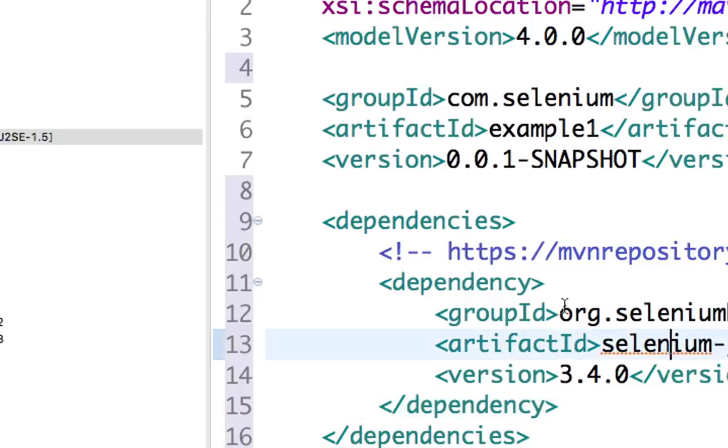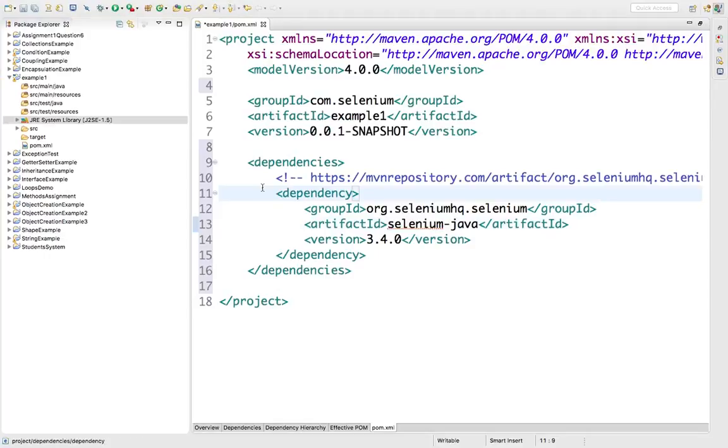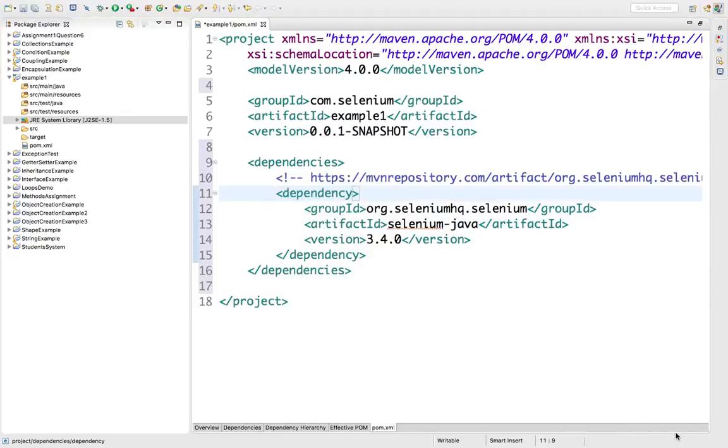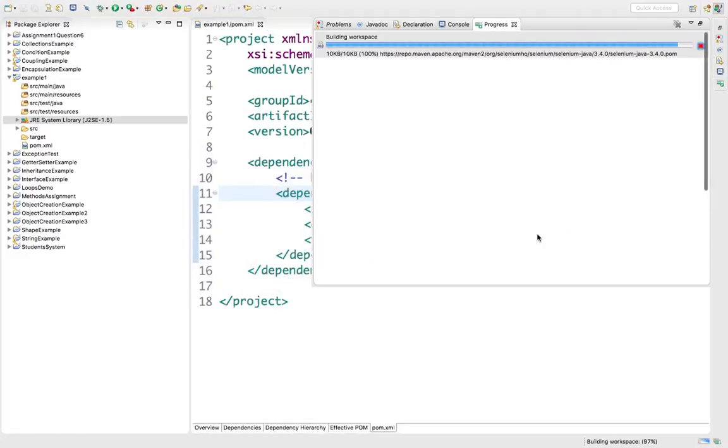So when we save, when we press Ctrl S, or when we right click and save over here, you can look at the bottom, it is going to download certain jar files for us. So right click and click on save. Over here you can see building the workspace. If we go into that, it is going to tell us that it is downloading these jar files from our software repository, the Maven repository. Basically what is happening is it is going online and downloading the files, and after downloading those files, it is going to attach those jar files, those Java projects which were created earlier, into this example1 project.